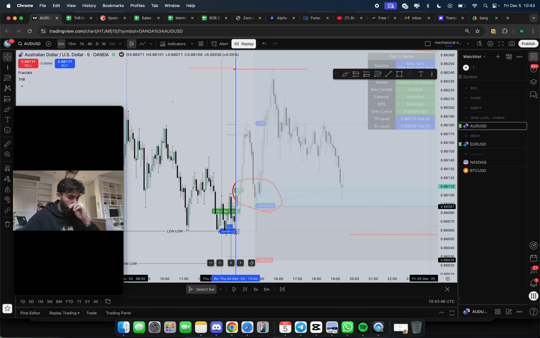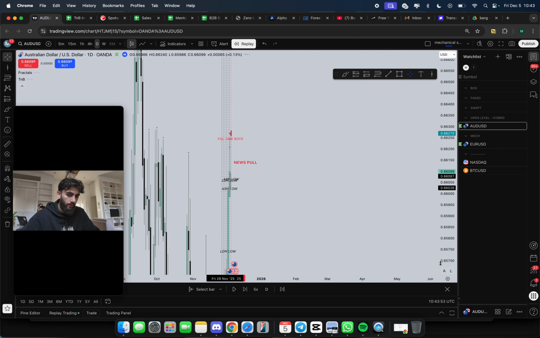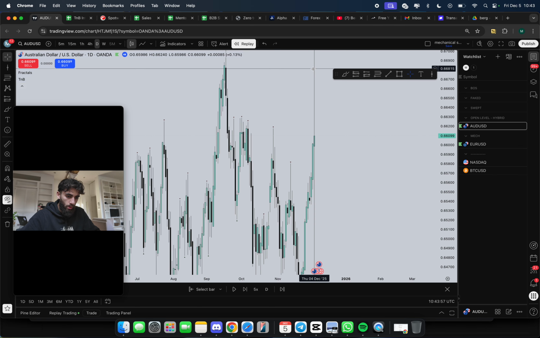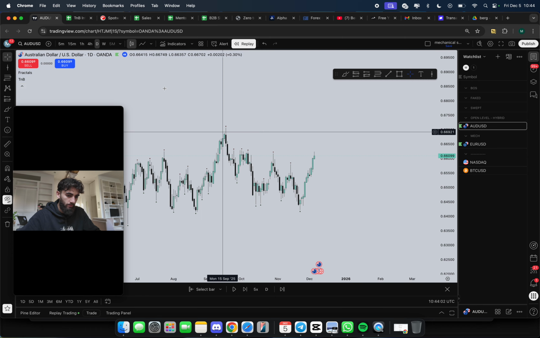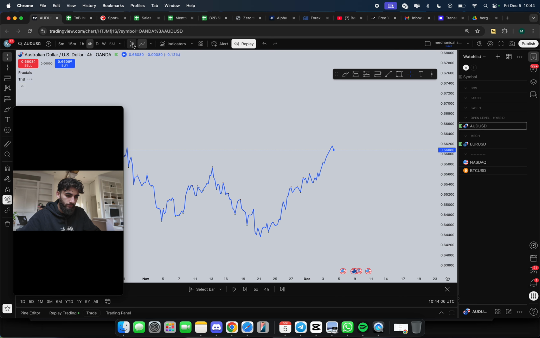So I'll do the bias on AU now. Let's go on to the daily. Same exact thing that we were doing on EU for the hybrid here. Last 5 candlesticks. 1, 2, 3, 4, 5. As you can see, bullish regardless. Distance from the open to the close. 4-hour time frame. Really easy read here as well.